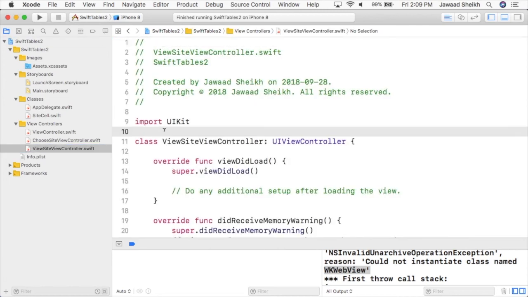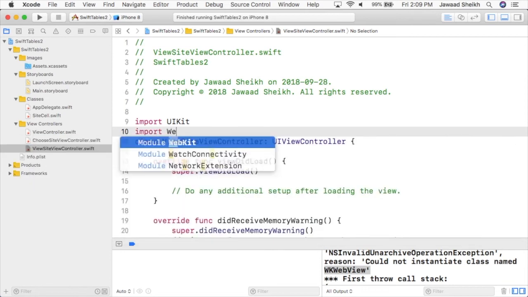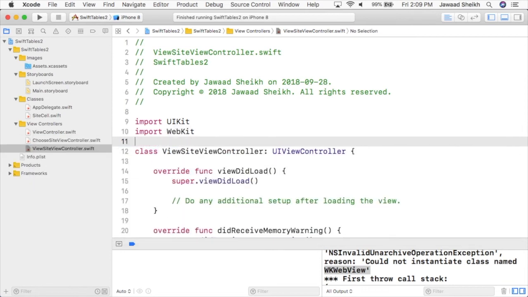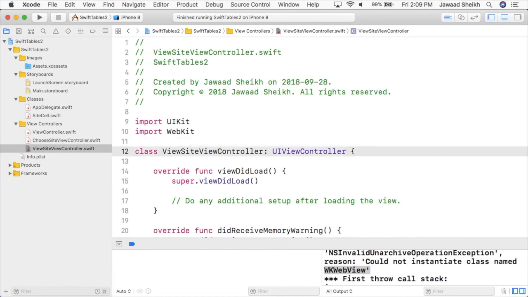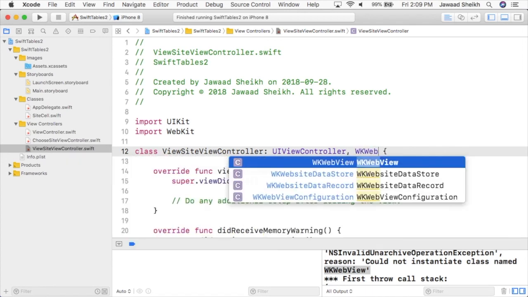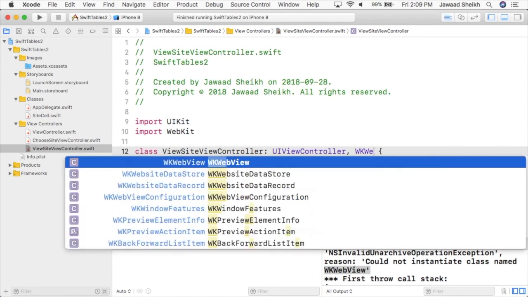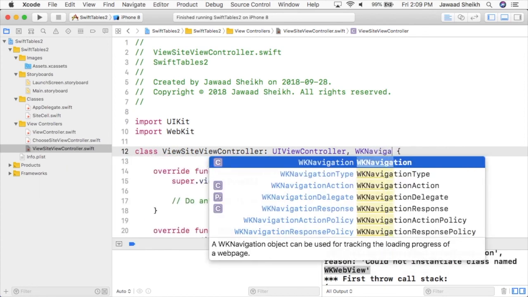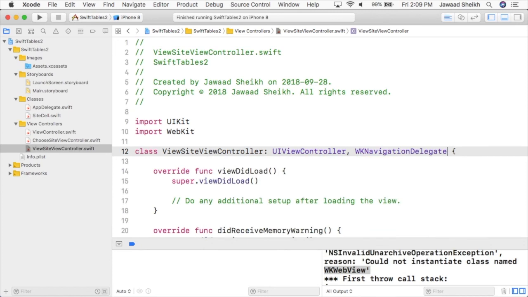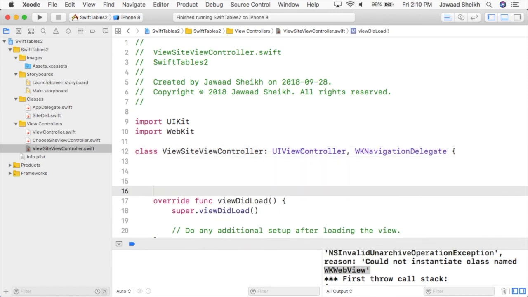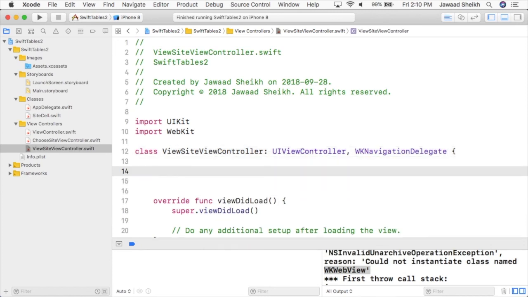So now we'll start by importing WebKit. And we'll also bring in its support delegate. So we have class ViewSiteViewController extends UIViewController, WKNavigationDelegate. Alright, so we can get the page navigation up and running, as well as hiding and unhiding the activity indicator.